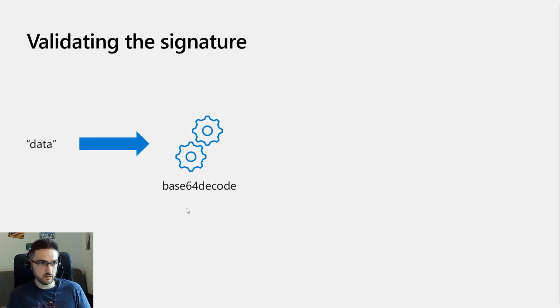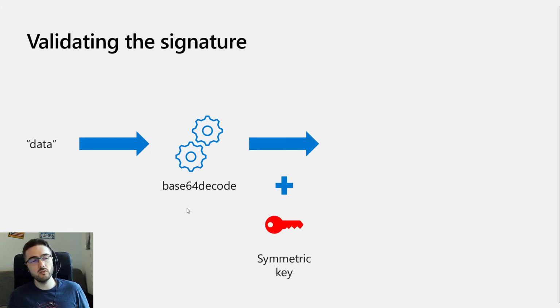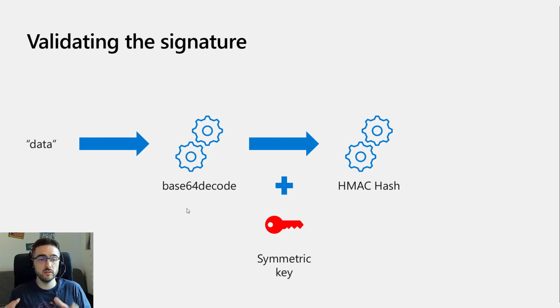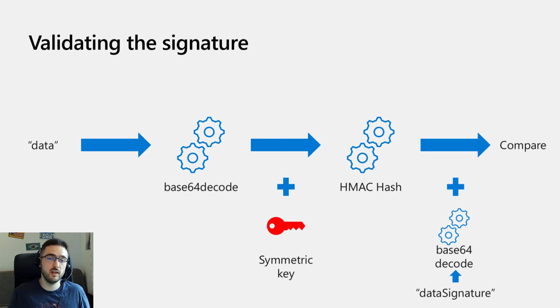So you will have a data field. You can take the data field and again base64 decode it. And then you can take the symmetric key that we just decrypted a few seconds ago and use it to do a hash of that base64 decoded value. And you compare that information with the base64 decoded data signature field that is also attached. Once you compare those two things, if they match, you can proceed. If they don't match, just discard the change notification and investigate where it came from and why it's invalid, and so on and so forth, right?